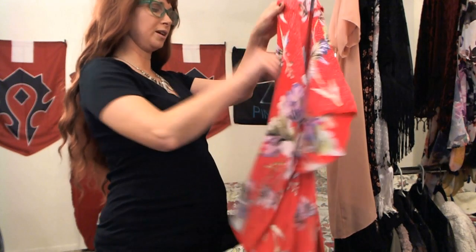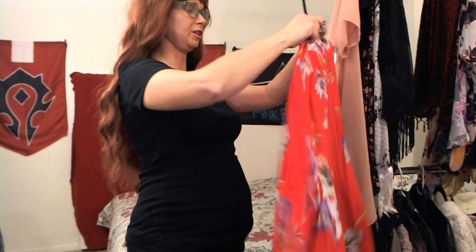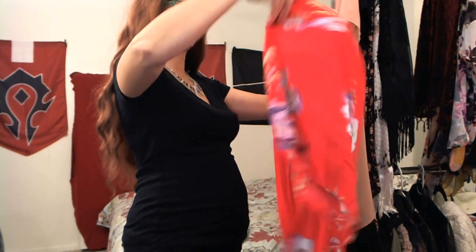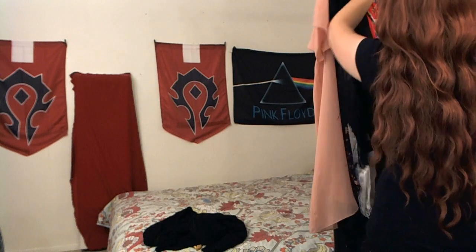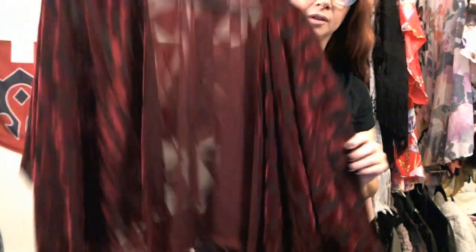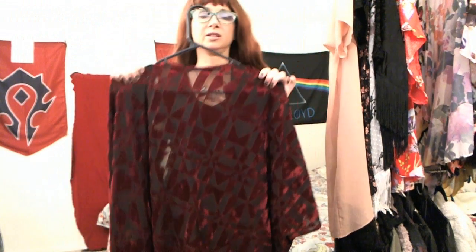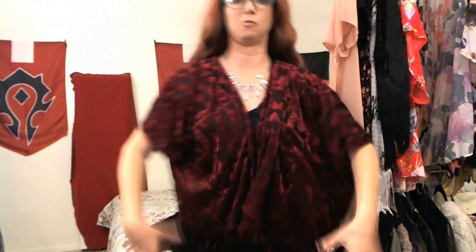I hope you guys are enjoying the little fashion show of dumpster-dived items. This is not going to be the only video I do like this — I'm just choosing to showcase the jackets and the kimono robes right now. This one's really pretty — it's like a silk burnout type of situation. I've seen these on eBay for a lot of money — they're not exactly cheap. I had my eye on a few but they were a bit pricey for me, and then the dumpster gods heard my thoughts and gave me one for free.